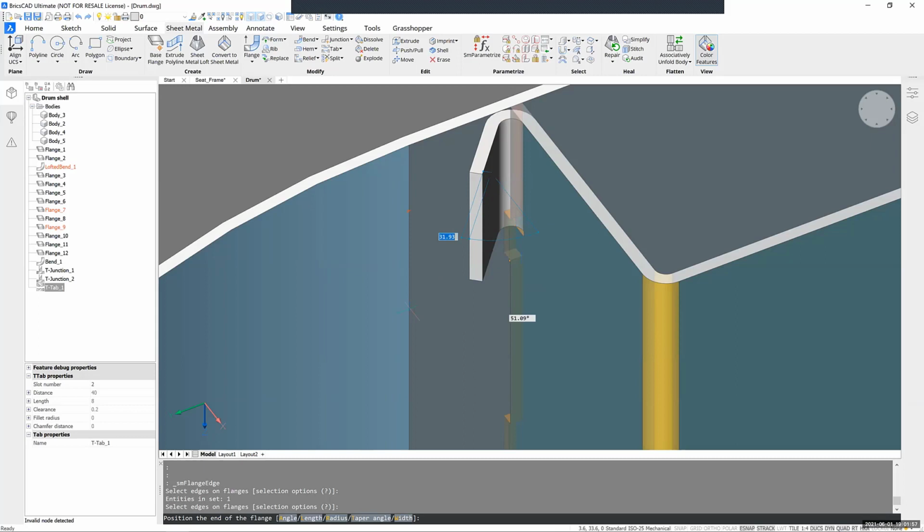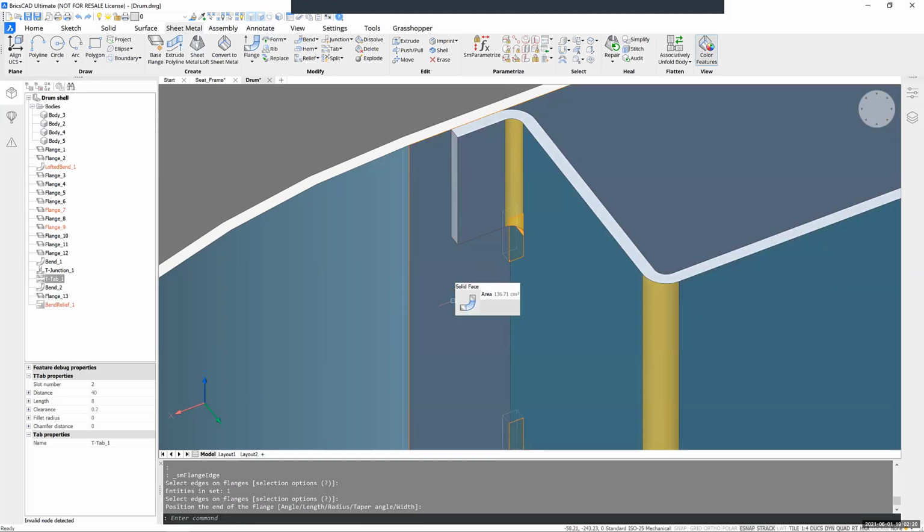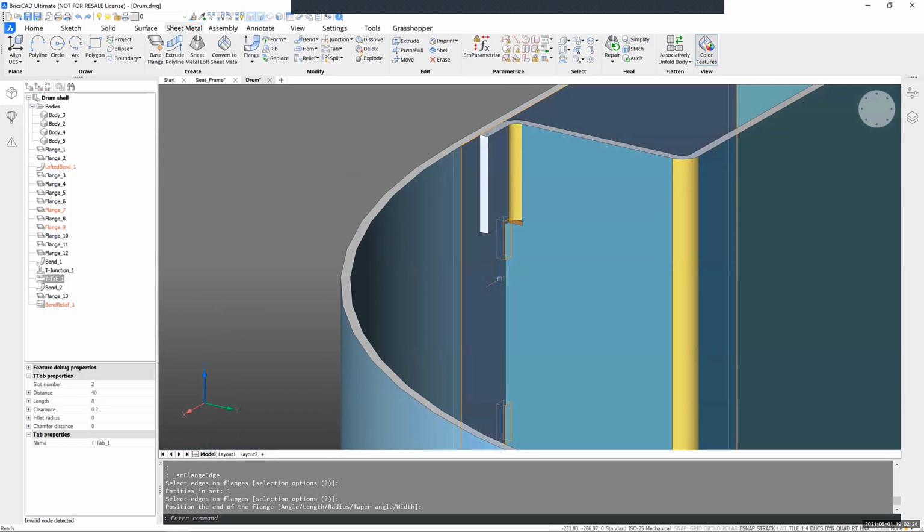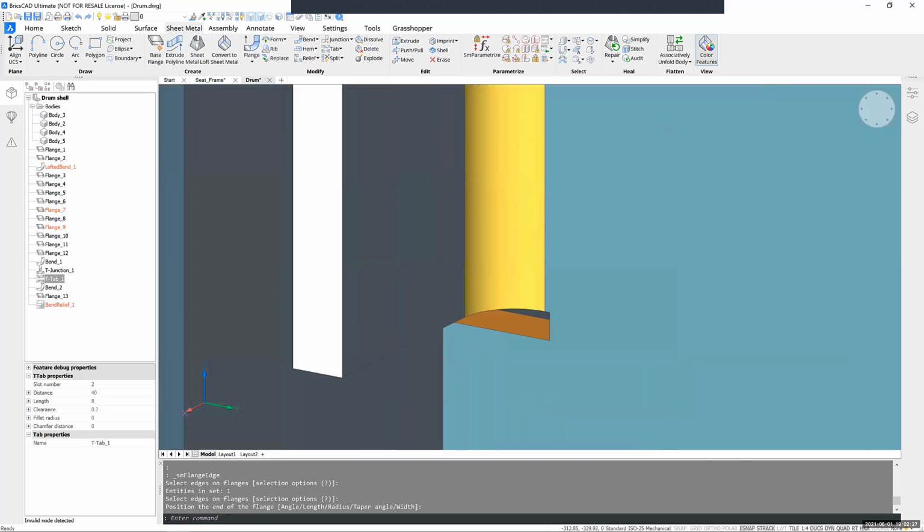And then if you hover to the correct side, you will see that you have now an extra flange at your cursor. And I can type in the values, 12 for the length of the flange. And then I would like 90 degrees so that it's straight along with the drum. And then I can press enter to accept these values, and you will see that it even creates a nice little relief here.